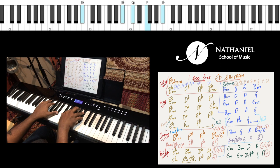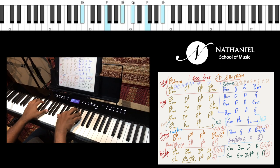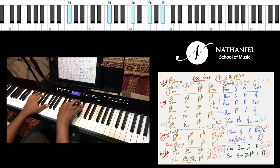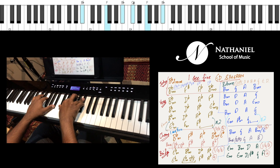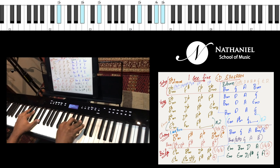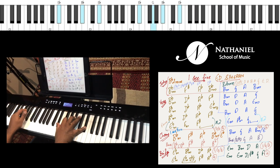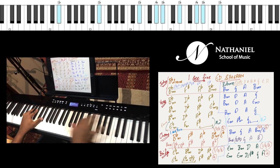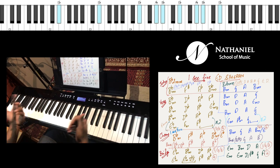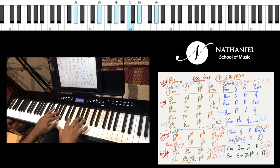So, I see fire, inside the rain, I see fire. That's three times. So you can end with an E flat major, but instead of playing the major, you can play E flat, A flat, B flat, this voicing, which makes it more of a suspended chord. So last bar of the chorus, I see fire.